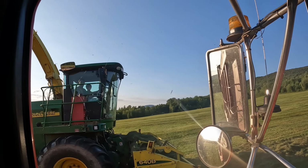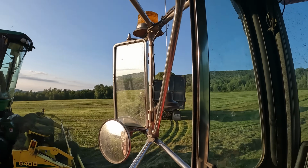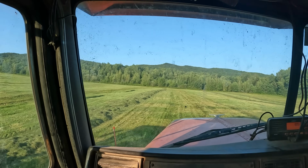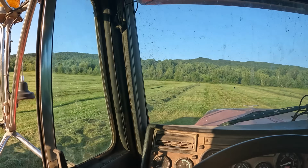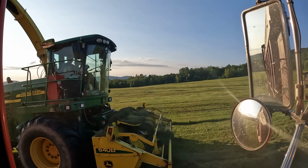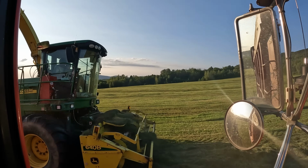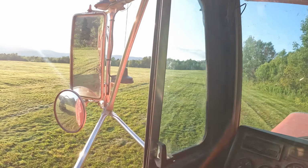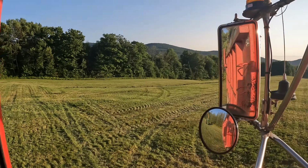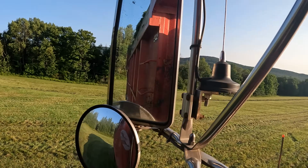Oh boy, we got the boss driving. He's waving, little Henry. I'll finish up this field and then we got 3 more up here to do. Henry loves the camera though. Look at that, he's just staring, not even driving anymore. I thought I was gonna finish this field, but they got 1 row left. So Chris has to wait for Alex to do that.